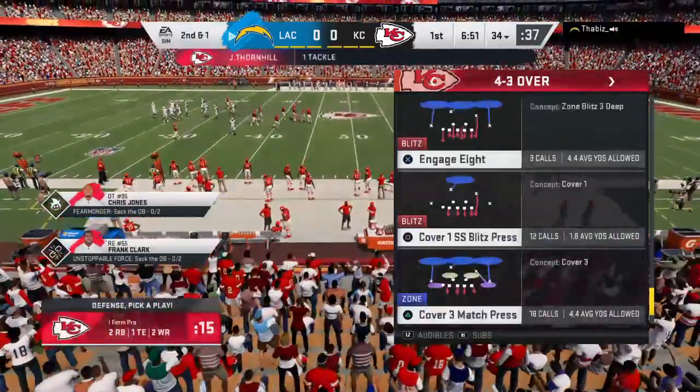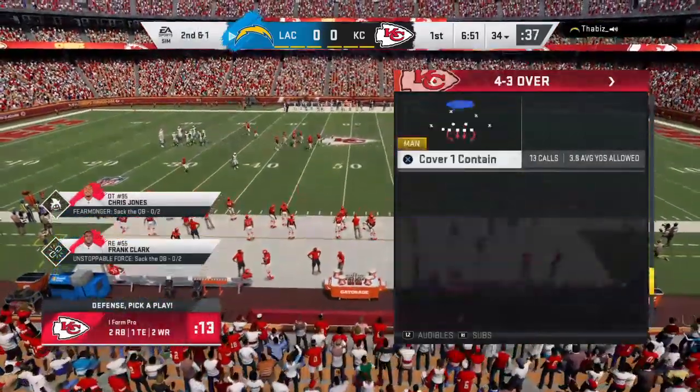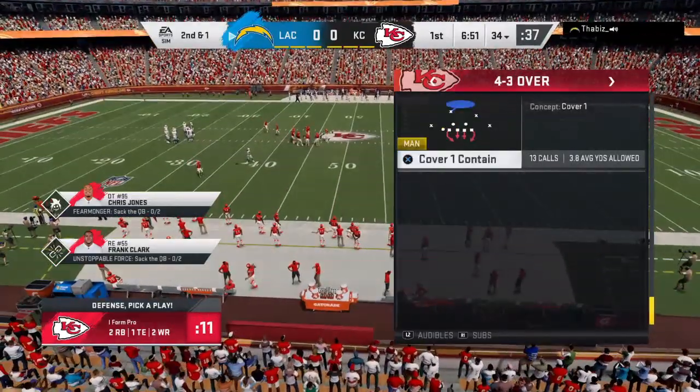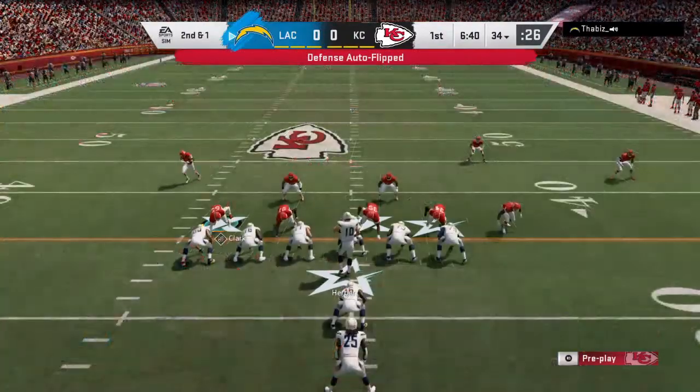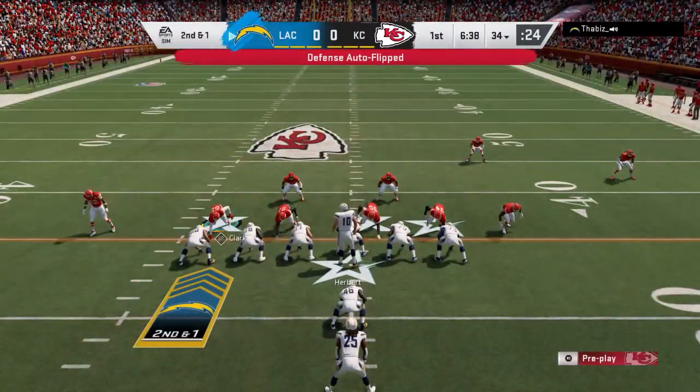Well, I think that's what they're going to need to do here in the first half. You've got to take some pressure off of this young quarterback, and no better way to do it than to establish the running game early. On the ready. The last run got 9. That leaves him with 2nd and a yard.